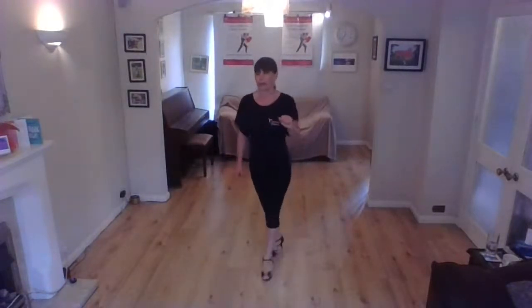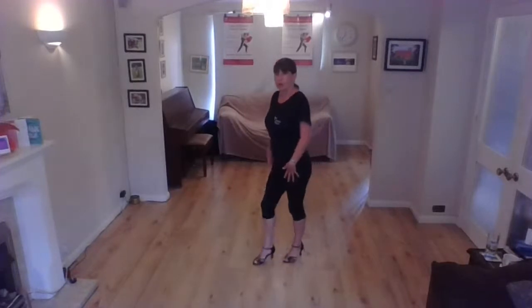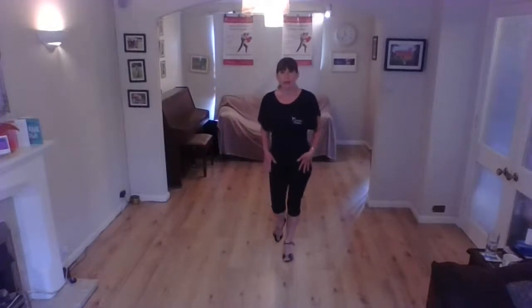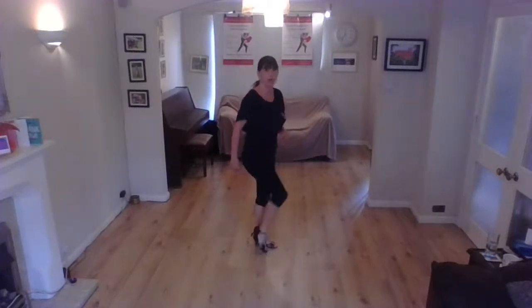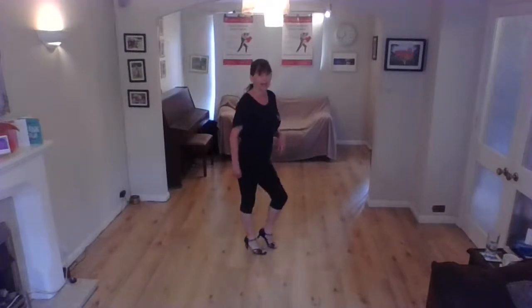Lovely, that's looking great, fantastic. I really enjoy seeing these beautiful toes pointing, okay? So, what we need to make sure that we're doing is when we're landing, so we've talked about the foot coming up, when the foot lands, the toe goes down and then the heel goes down slowly, okay? We're not just going to go flat, it's going to go down slowly, okay?